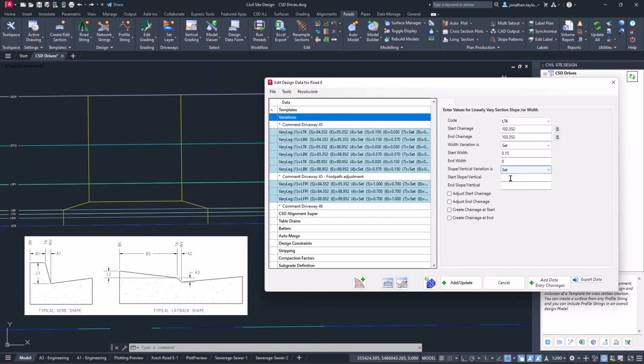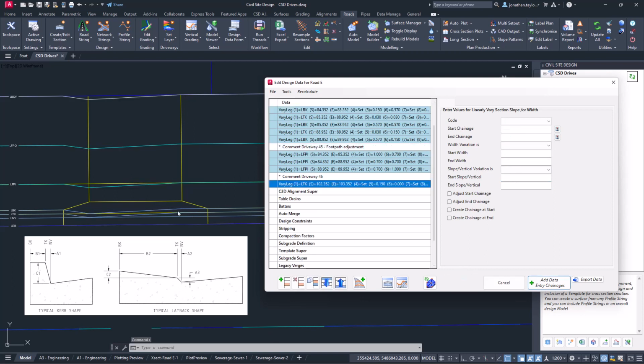So at the moment, I'm going to set the current height of the TK code, which is this height here, to 0.125. Now by the time it gets to the end of the taper, I actually want it to be bang on the height of the invert code, so I actually want it to be 0 height. Once you've made this change, you simply click Add Update. Now, quite a bit has happened there. Obviously, all of the other codes have been shunted with that particular change.